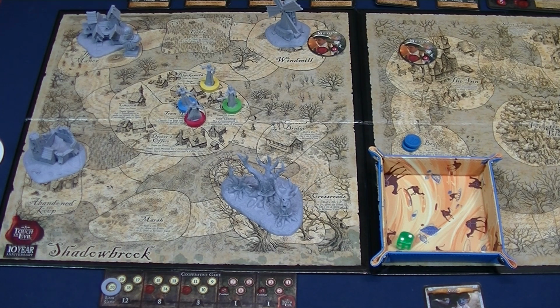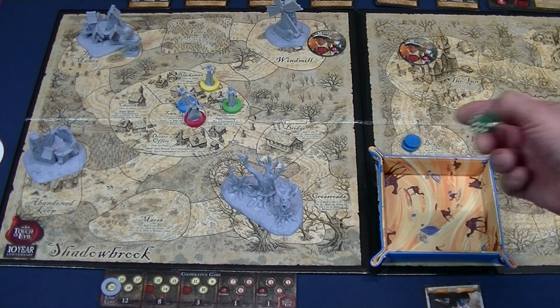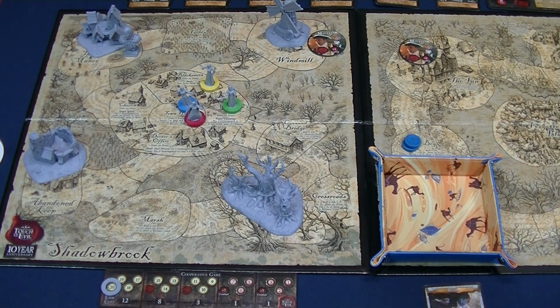Well, for her right now, she's thinking the most dangerous of prey is the Scarecrow. So we're going to go and roll for her movement, and she rolled a 6.